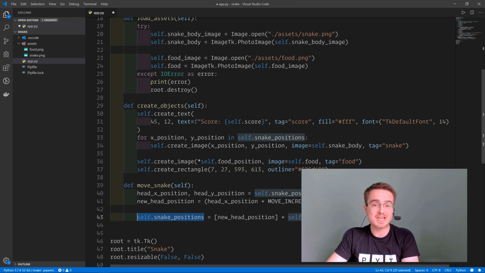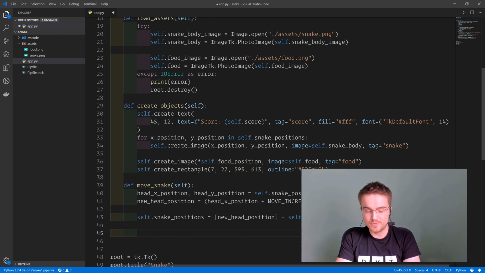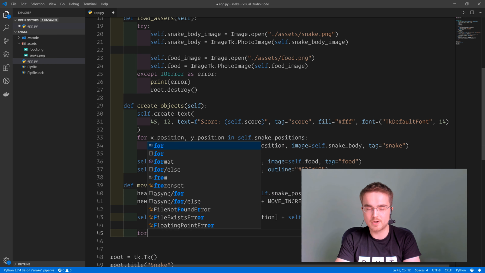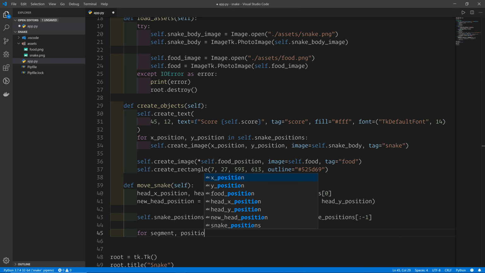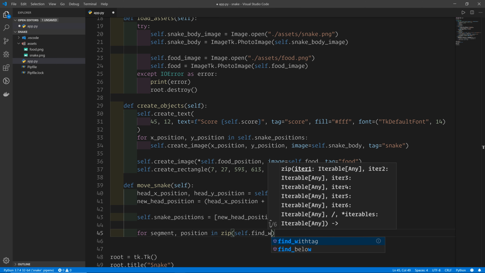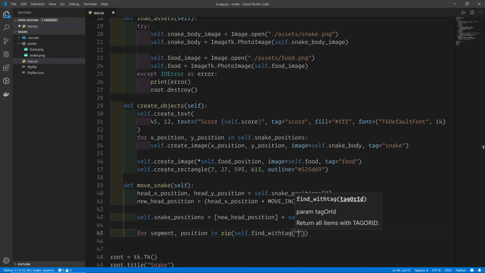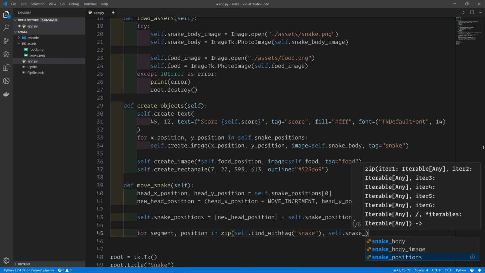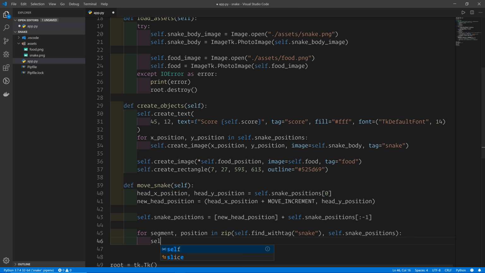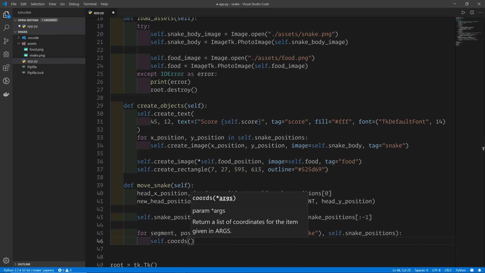Unfortunately, it's not dynamic, it doesn't change by itself, so we have to do that ourselves, but this is where the tagging is going to come in handy, because we're going to do that for each segment and position in zip of self.find with tag of snake and self.snake positions. We're going to do self.coords and we're going to move the segment into the new position.